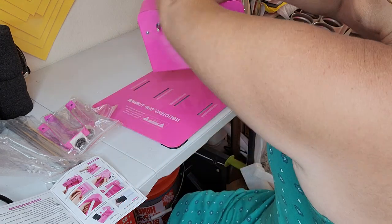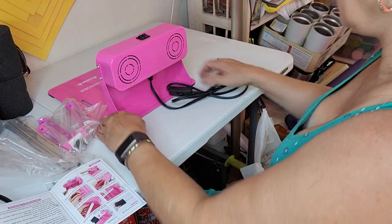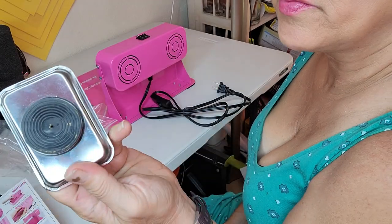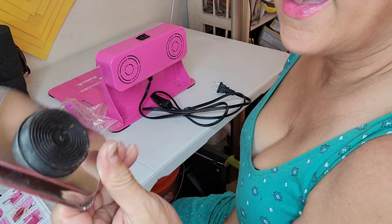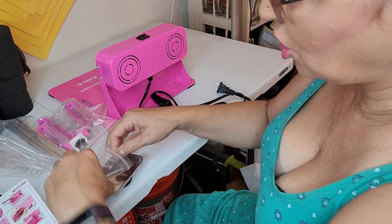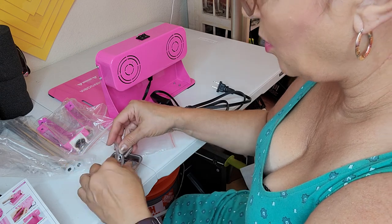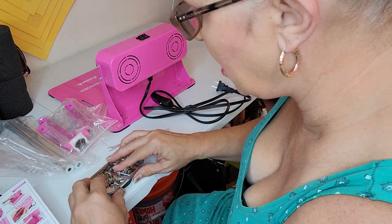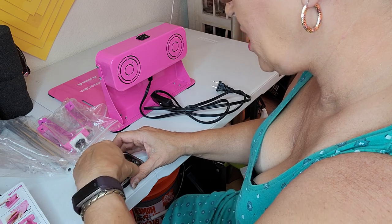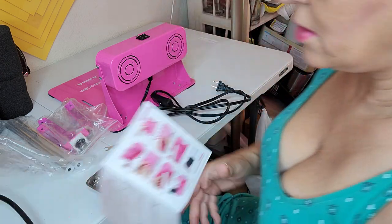Wait, that's the back. I know that because this is the front. Okay, so then this goes here. Oh, look at that. All right. So now I'm going to open this up. I don't know if you have one of these. This is basically just like a little dish, and it comes with a magnet. Anytime I'm doing a project, I really try to use this because I have fumble fingers sometimes and I don't want to lose stuff. So I just lay everything out here. Let's put all the screws over here, all the bolts over there. Not the bolts, the lug nuts, whatever they're called. Let's see what they're called.